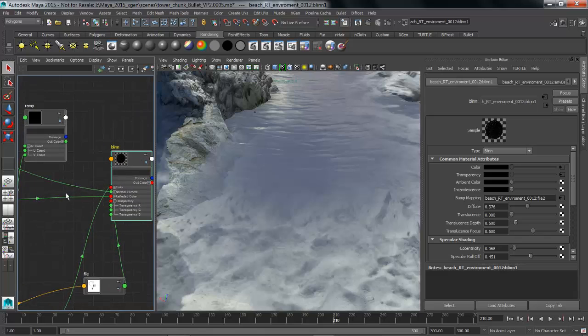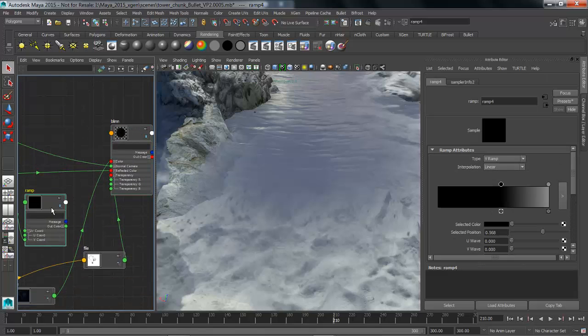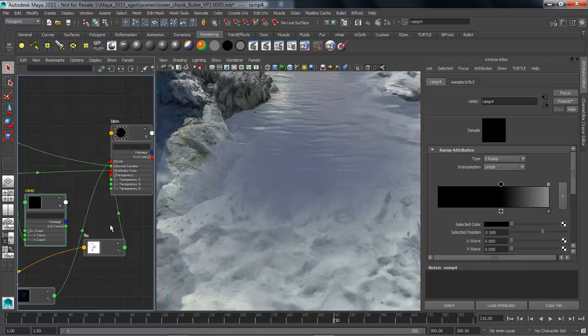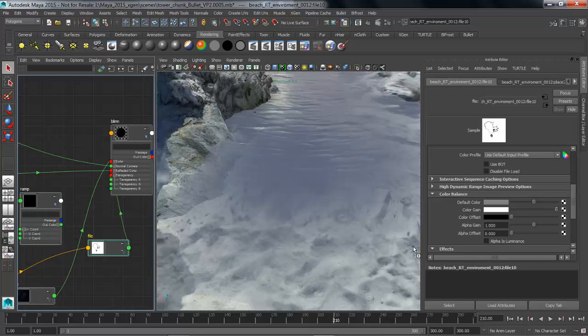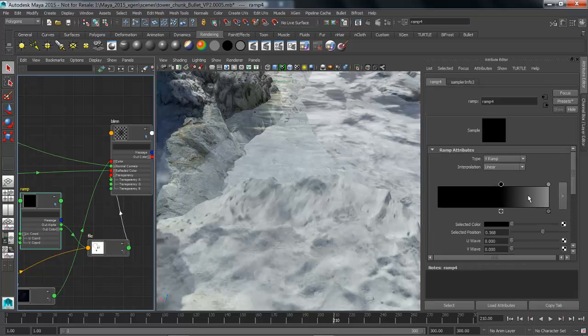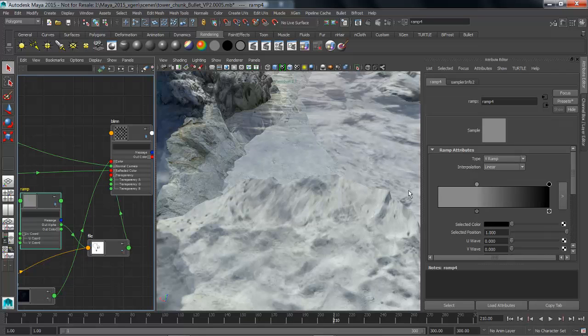What we're going to do is use this ramp that we just built to drive our alpha gain. Now I'm going to have to switch the order because gain is a multiplier of the ramp. We're going to have to swap the handles in a second. I could introduce a reverse node, but it's actually faster for me to just swap the handles. So we're going to grab this guy, put that to alpha gain, and like I said, I have to swap these guys. So we want that to be black and that to be white.